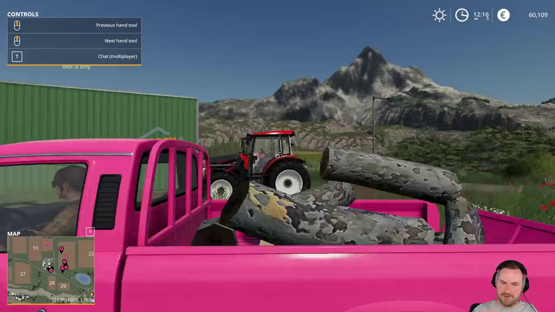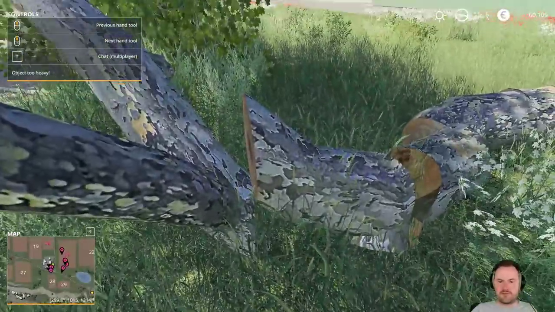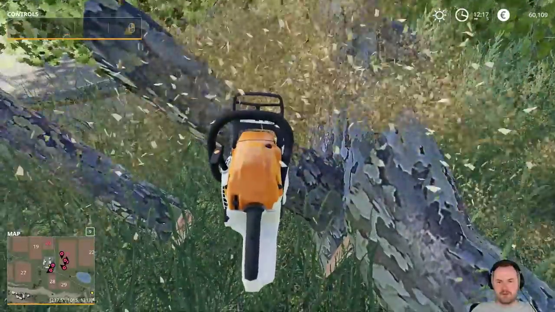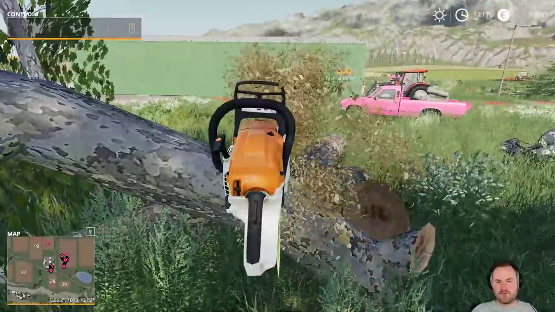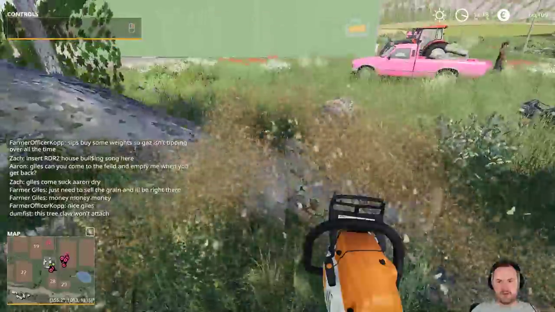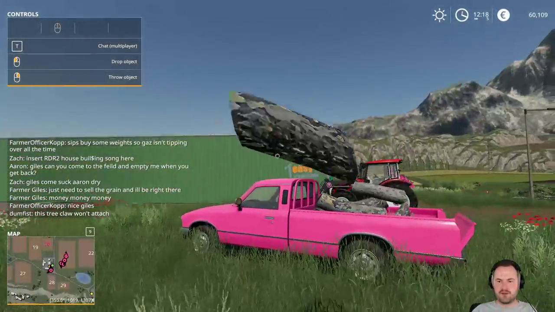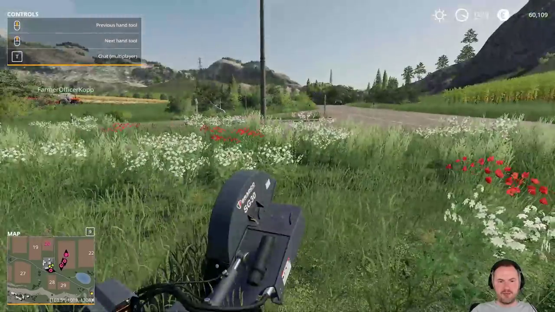Not a boy. Oh, he's in the truck. Fair enough. Okay, let's cut this bit like here. Oh, we're back up to 60 grand now. We're actually making a bit of money here. It's slow going, but did we just sell a whole bunch of wheat? Is that why?